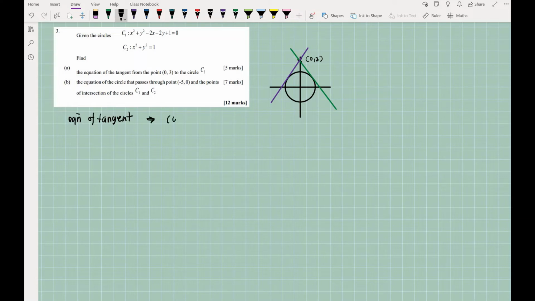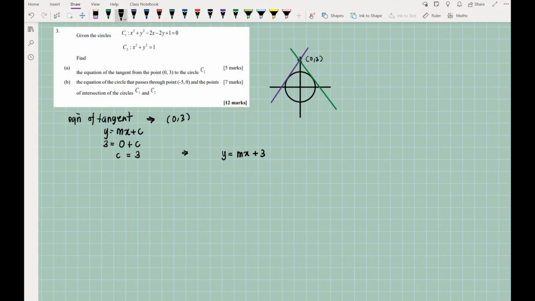Okay, so what we can do here adalah kita look at equation of tangent dahulu, yang mana kita tahu equation of tangent tersebut mesti pass through (0, 3). So dari situ kita tahu menggunakan equation y equals mx plus c, kita akan substitute saja and you get 3 is equal to 0 plus c. Hence, c is equal to 3. Dari sini kita tahu equation of tangent kita akan berada dalam bentuk y equals mx plus 3.